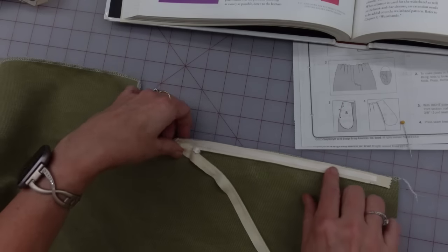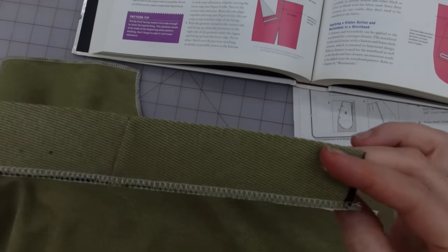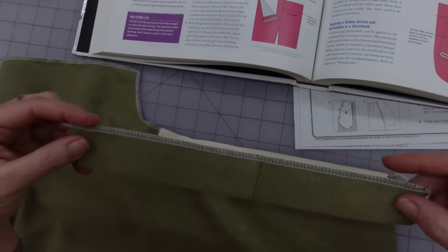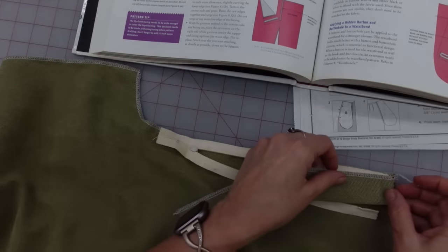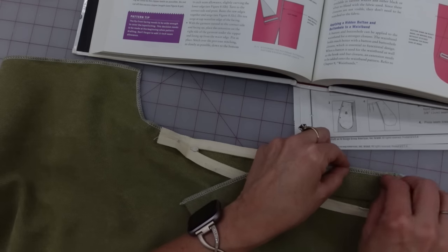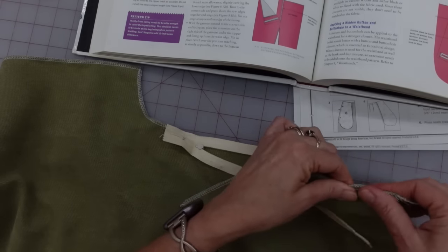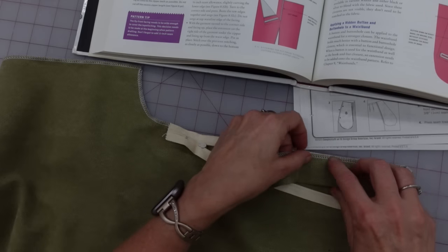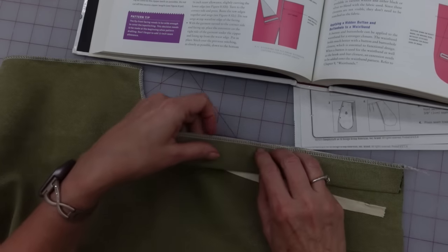All right, now I need to pull off the tape from the back side of this part of my zipper. Okay, and I'm going to take this little piece that we worked on and the raw edge of it, I am going to place, you know, equal at the top, but with the edges, the length, this edge here, making that nice and even all the way down, like so.